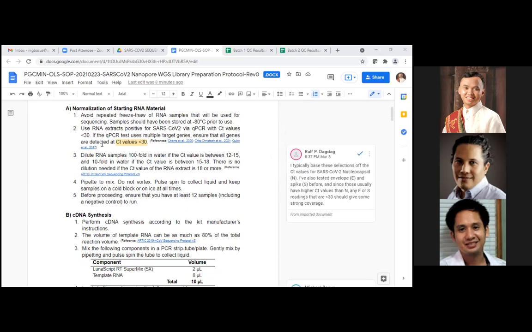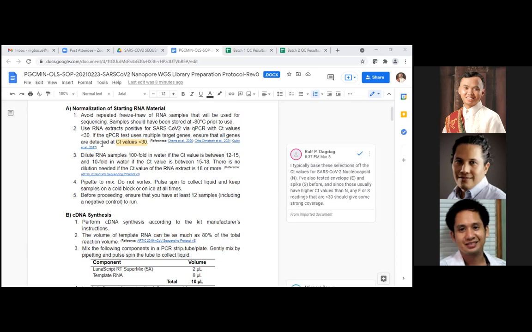We've had cases wherein samples with a much lower CT, which means higher concentration of RNA, like 22 or 24 CT values, had much less quality results compared to the ones bordering 30 CT. So some samples bordering 30 can also be sequenced successfully.